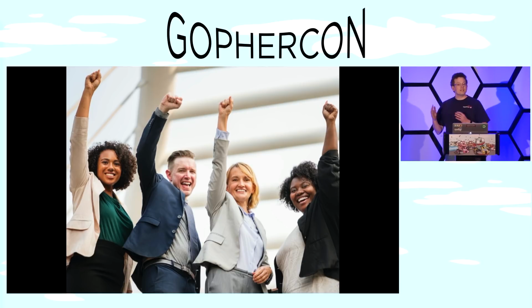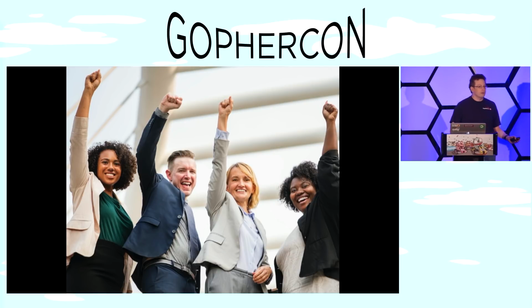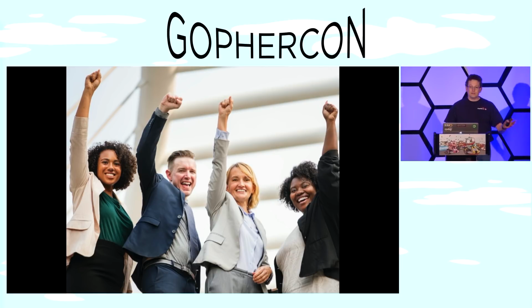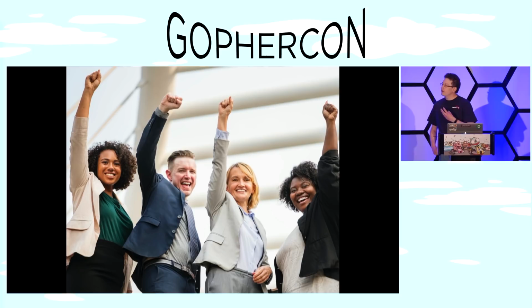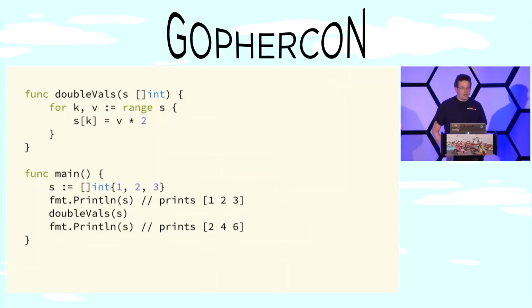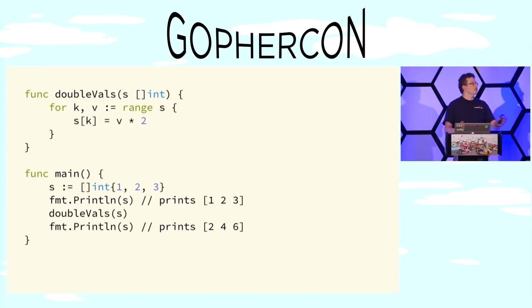So periodically, I'm going to stop and ask what you think the result's going to be of some code, and I'll ask you to vote by raising your hands, and then I'll tell you what the right answer is, and we'll see why Go does what it does. So let's start with slices. We all love slices, right?